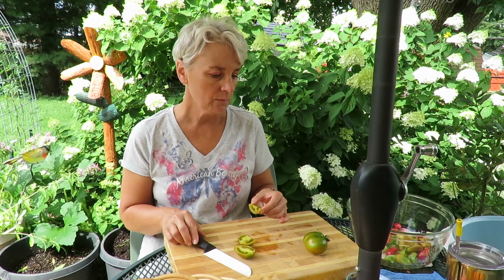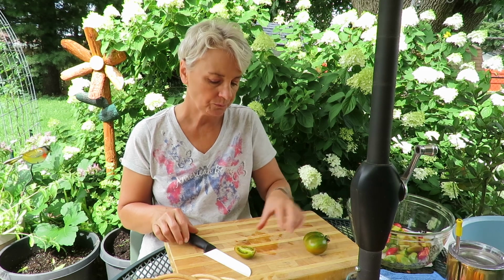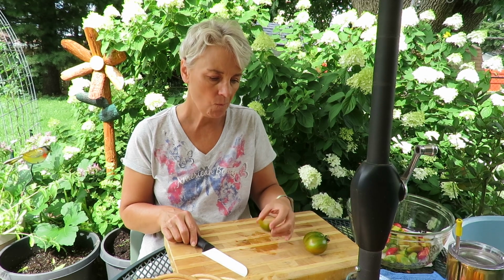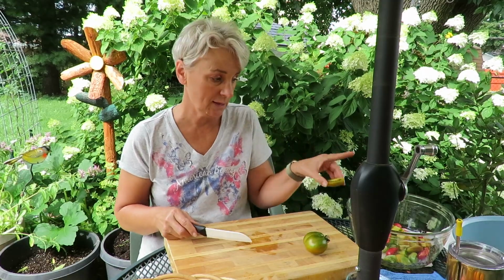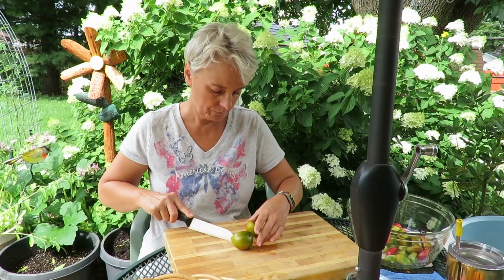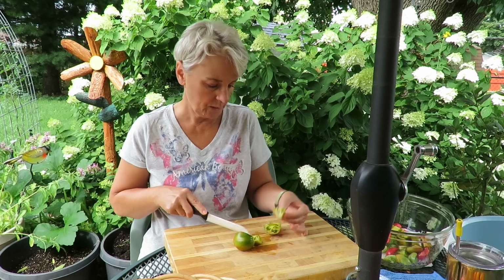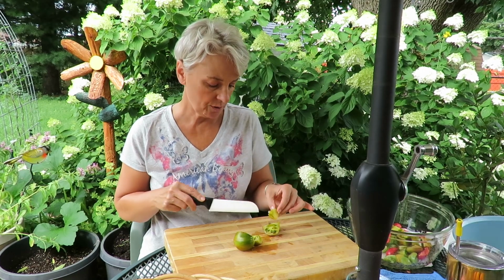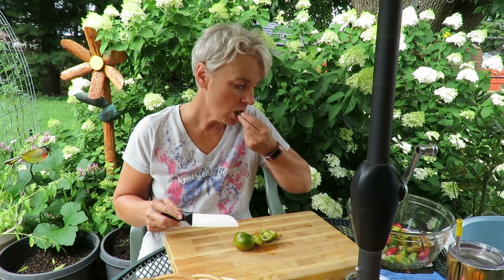Tomatoey. Just a little bit of acidity. Pretty thick skins. Very good. This one isn't as sweet as that last one. I have a feeling that last one was riper. See what the double one looks like. Interesting. The chambers where the jelly is, the tomato gelatin goo, are different.